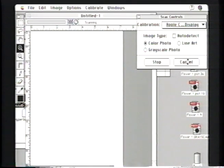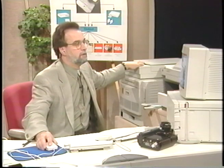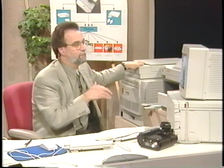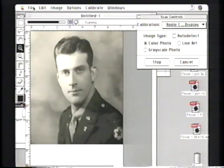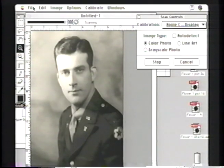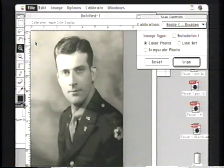Now, with a standalone piece of software, you have the advantages in many cases of more control over your scanning, but you don't have the advantage of moving images directly into your image processing program. So in this particular case, I feel like my hand is stuck on the scanner because of the curled photograph. As soon as this is done, I'll take my hand away and I'll save it out as a standard file format. It's now doing some sharpening automatically. Most scanners do, and this is an attribute. In many cases, the scanners will permit you to do the level of sharpening that you would like.